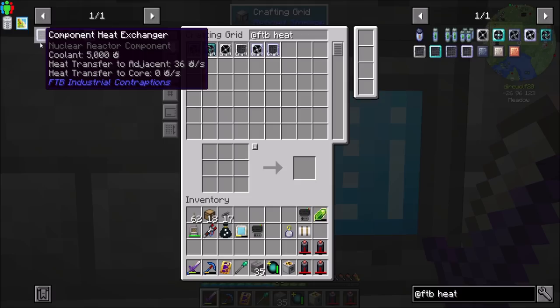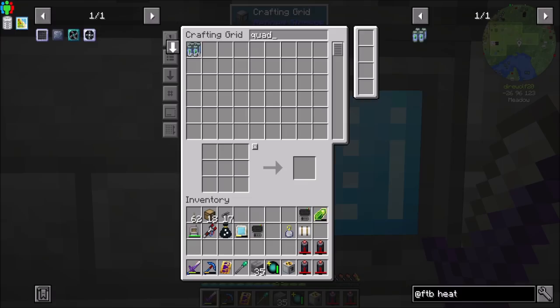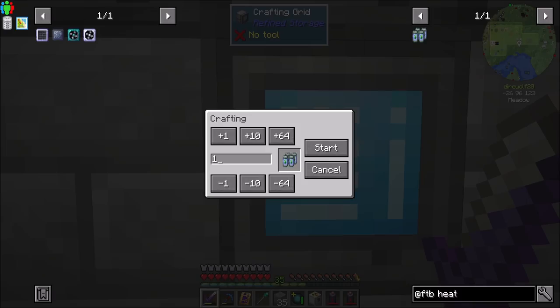These are the main four that we're going to want to play with, and those and obviously some nuclear stuff. So let me grab, I'm going to measure how many I need because I have a screenshot of what I want to do here somewhere. I'm going to want 1, 2, 3, 4, 5, 6, 7 quad uranium fuel rods.